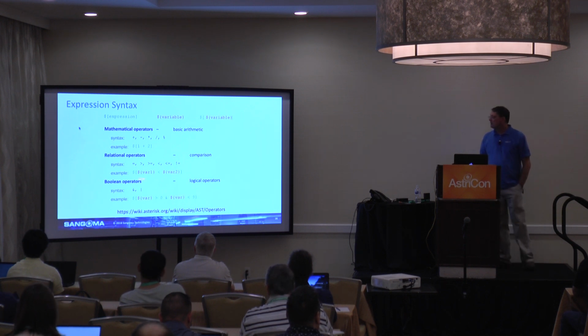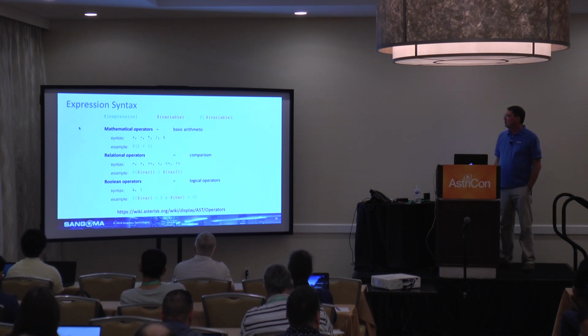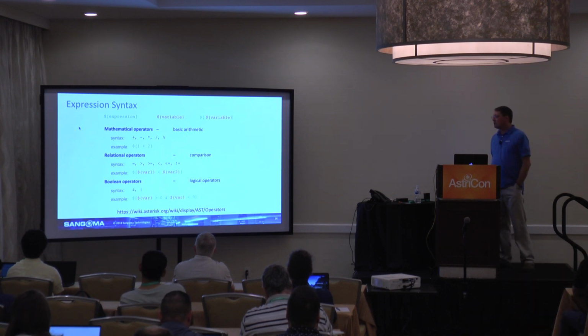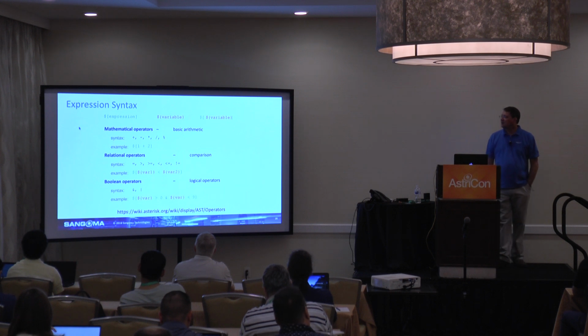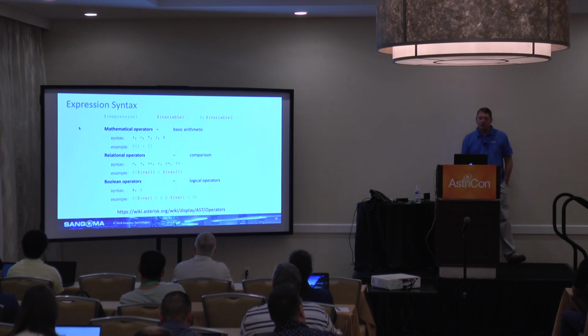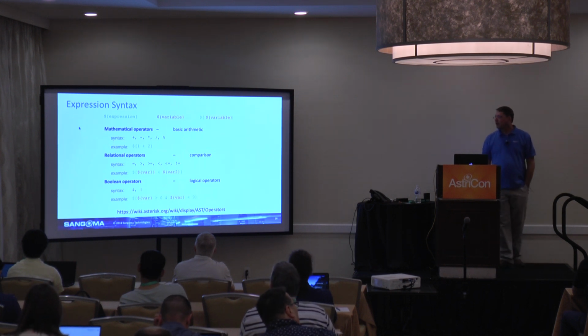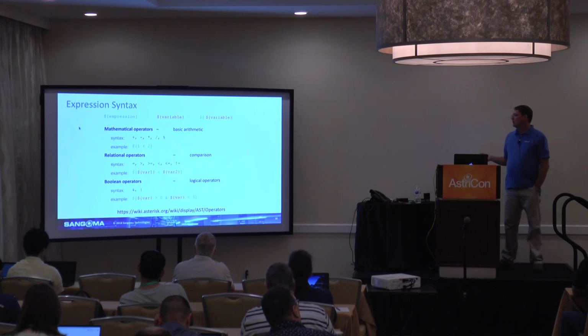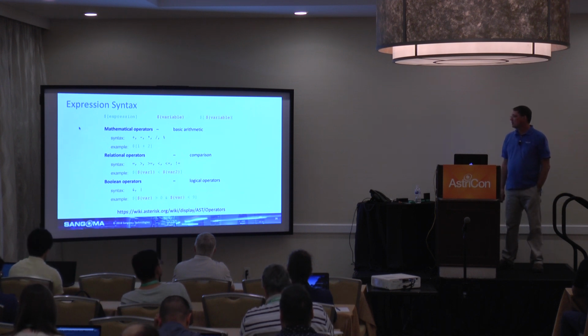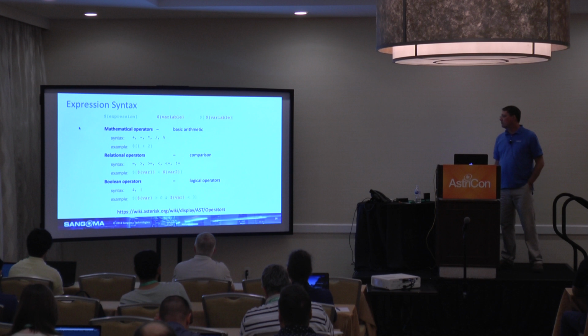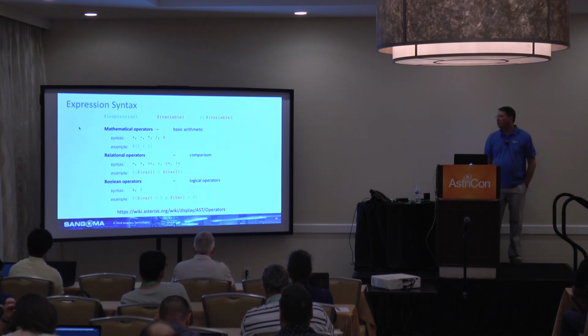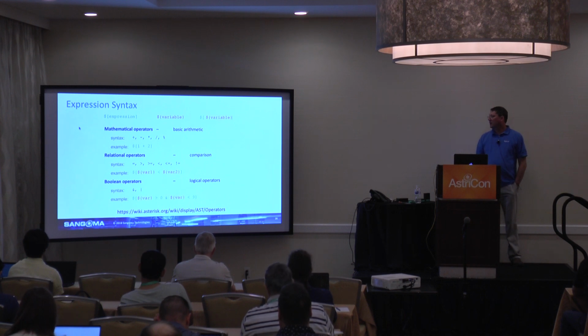In this case, we would be seeing if var1, the value of var1, because it's a variable, is less than the value of var2, and then return true or false based on that. And then there's some Boolean operators that you can use as well, where you can do an AND. So in that case, the value of the variable is greater than 0 and less than 9.